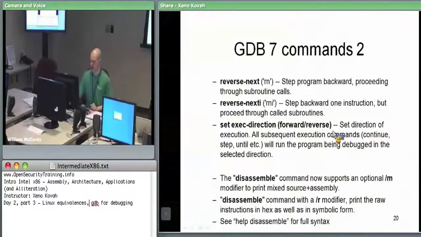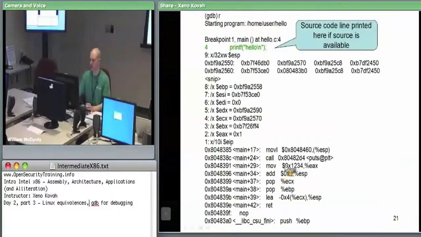And then, yeah, I'll come back to disassembly. This is the output that we see with all of our things, like ESP and all the registers. Just for your own knowledge, when you have the source code available and you compiled it with -ggdb, it will correspond certain lines of source code, like this printf, to these assembly lines. This printf will keep being displayed until you get to the next C line, and then it'll change.